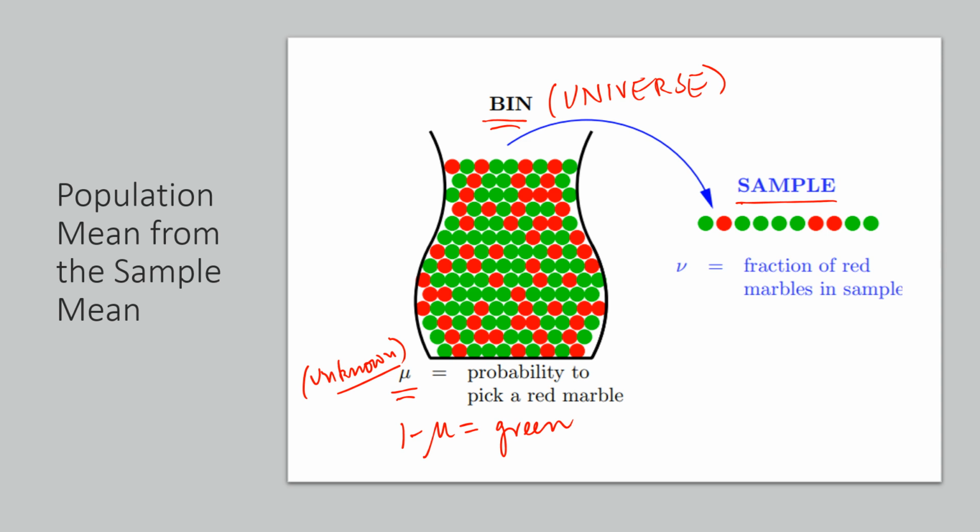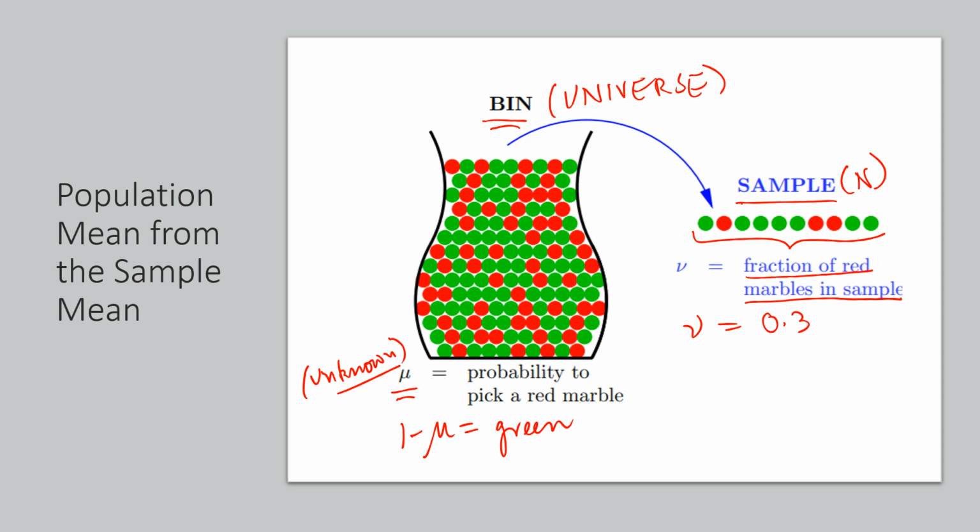Now we picked a sample of, like, 10 marbles randomly, right, with replacement, or in general, let's say any n marbles from this bin, and we can observe the fraction of red marbles in my sample. I know how many red marbles there are in the sample, and based on that I can calculate the fraction of red marbles in this entire sample. For example, I have a total of 10, and I can see there are 3 red marbles, so this fraction is 0.3, right? So I know something about mu.